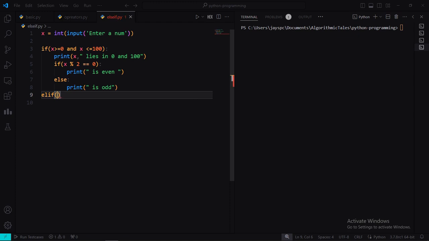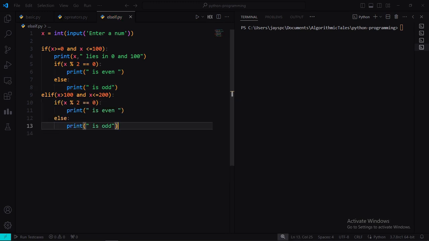Let's say elif. Elif is our statement to check if x is greater than 100. I could say something like greater than or equal to 101, but it's going to be one and the same thing. And x is less than or equal to 200. Here I'm going to say that if it's again the same thing.